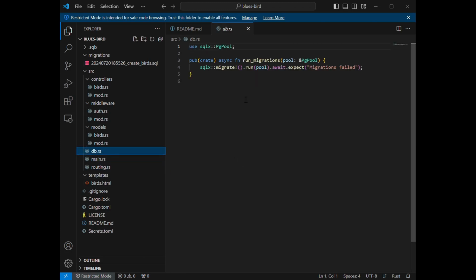For the DB one, I just have a simple wrapper here over the migrations. I was thinking I would use this for other purposes in the future perhaps, so I wanted to get started with this way of encapsulating it. Not necessary though if you want to just run this directly.